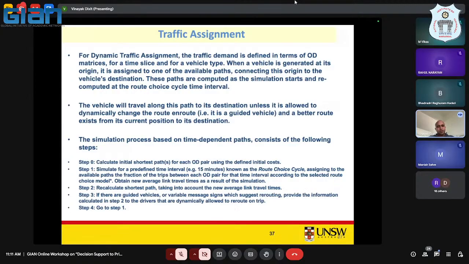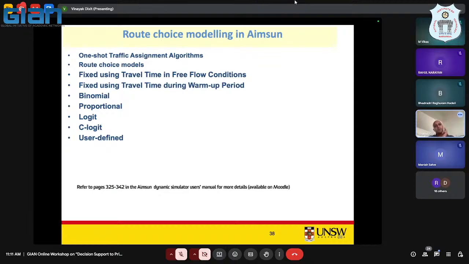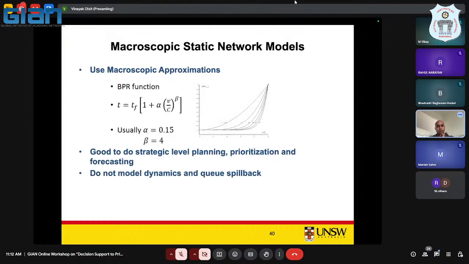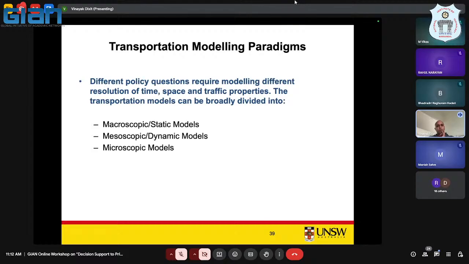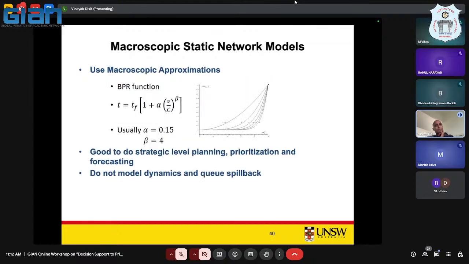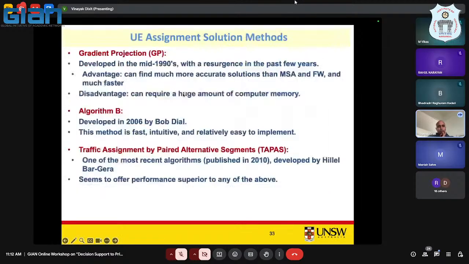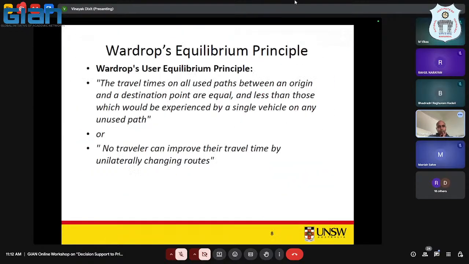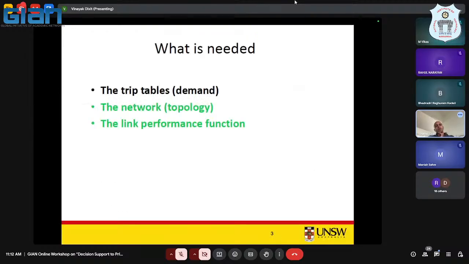So this is a traffic assignment. I've talked through this. Dynamic traffic assignment is when you're actually looking at travel time slices, so you have OD travel time. I think we have talked a lot about macroscopic, mesoscopic, and microscopic. The main places where they actually are different is the, I'll go back up here. You know where the biggest difference between macroscopic, mesoscopic, and microscopic is in all of this?